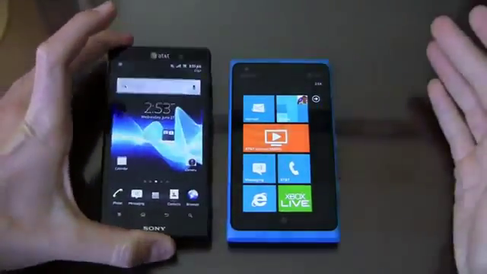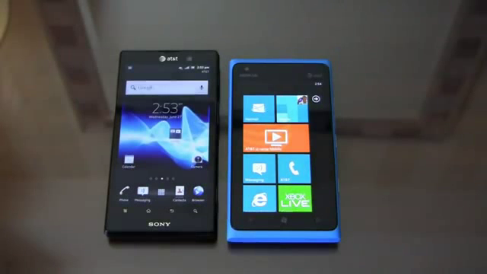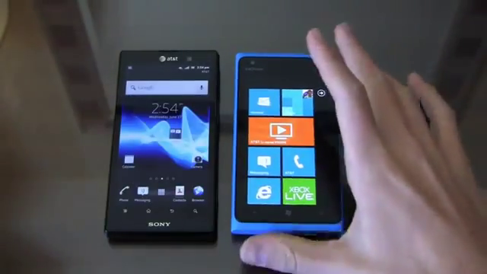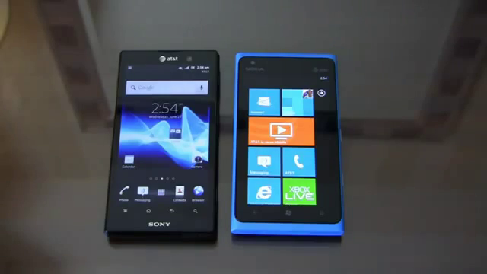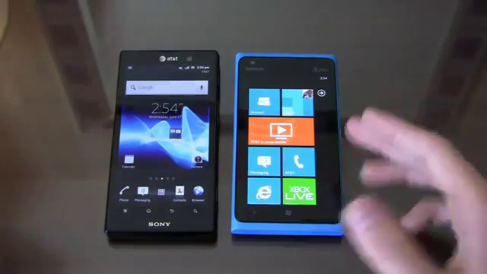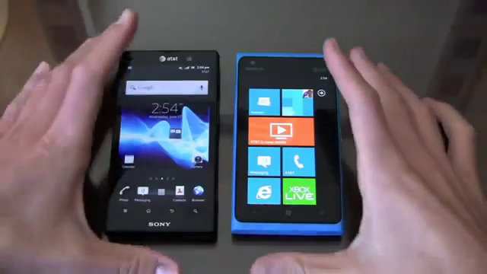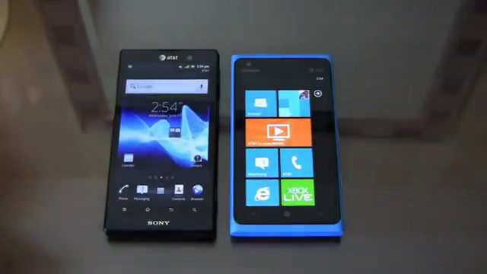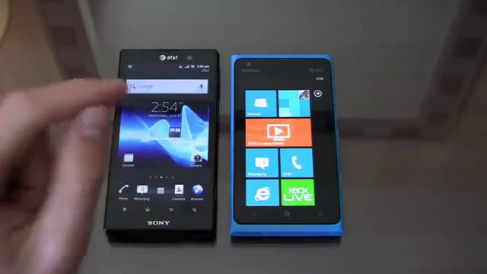This one offers some great features like an HD display and a 12 megapixel camera, but much like anything else in this world, there are things that I love and hate about it, whereas this one just seems to be a little bit more consistent across the board. So if I were telling somebody who has $100 to spend, I would recommend the Lumia 900 for a more well-rounded device. Keep in mind, the Xperia Ion with the Sony platform is going to be a great value proposition once they get that established and up and running as part of this device.